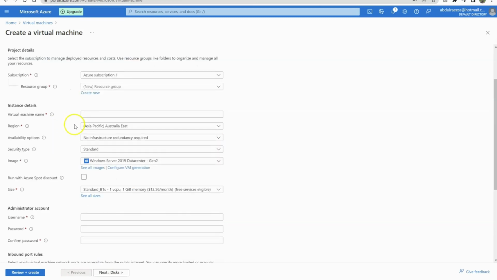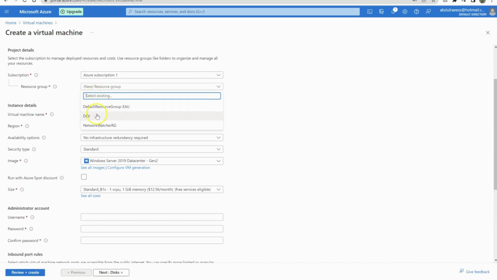I'm not going into the details of each and everything because my main target is to deploy on virtual machines rather than having a tutorial of creating virtual machines itself. First of all, I will select the subscription, Azure subscription 1 in my case, and then I need to create either a new resource group or select an existing one.